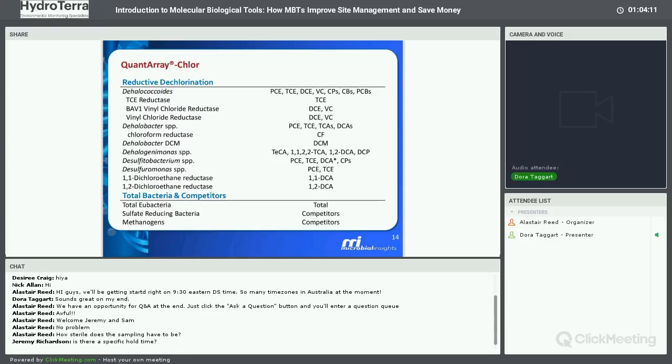But we can also have sulfate reducers and methanogens that will use that available hydrogen. And we often see that there might be a little bit of a lag in the time where the sulfate reducers and methanogens become very active and utilize a lot of the hydrogen. And once they start to stabilize in their growth point, then you see reductive dechlorinators start to grow more quickly at the site. So it's kind of common, but this test allows us to be able to take a good look at that.